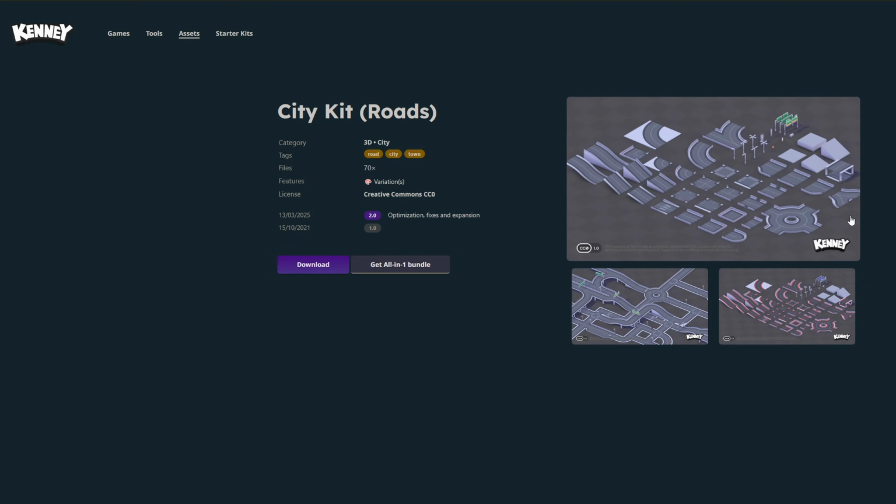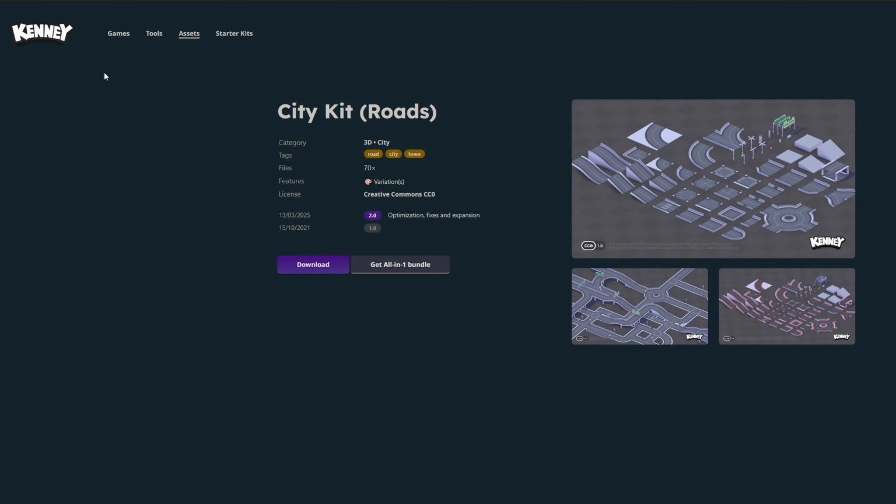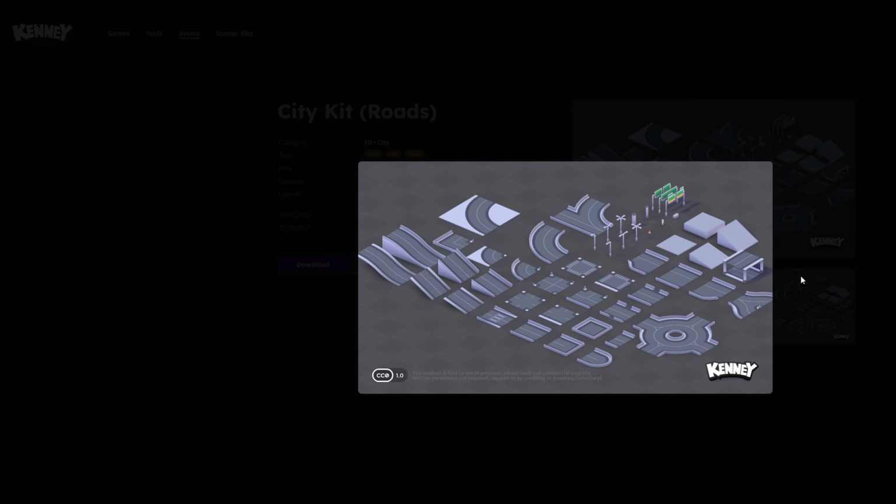The first one is we need some kind of assets for the road. I'm using good old Kenny. Kenny stuff is free, Creative Commons, and basically I have taken his road set and we'll be using this as our kind of foundation for the roads. This will work with any road system you have, so you don't have to use these meshes specifically, but in my case, I'm using a full-on cross intersection, a T intersection, and a dead end. And all of the stuff you need will be linked down in the description below, of course.